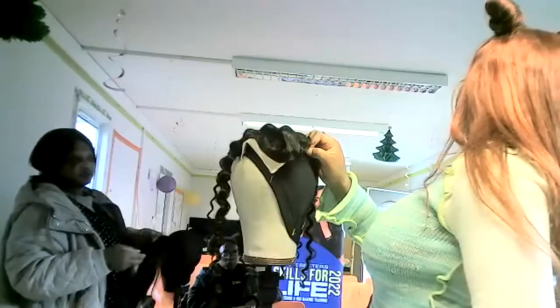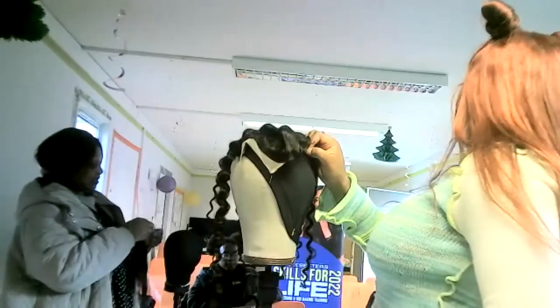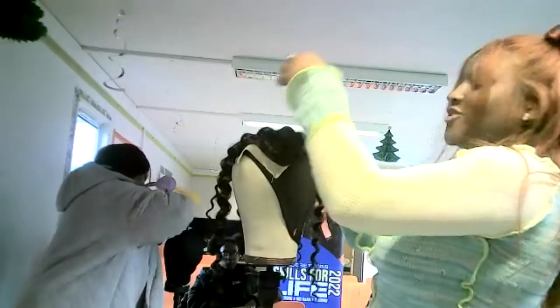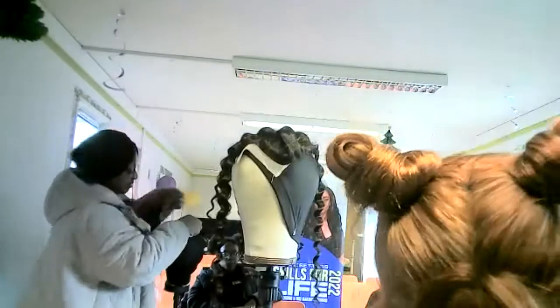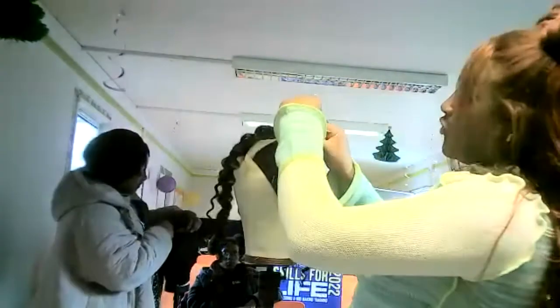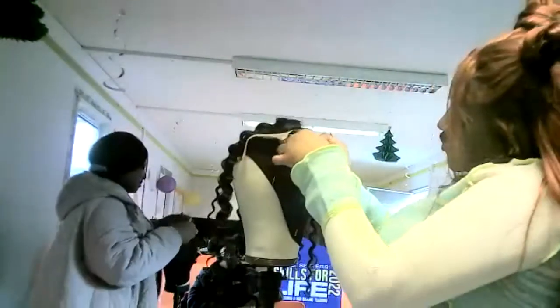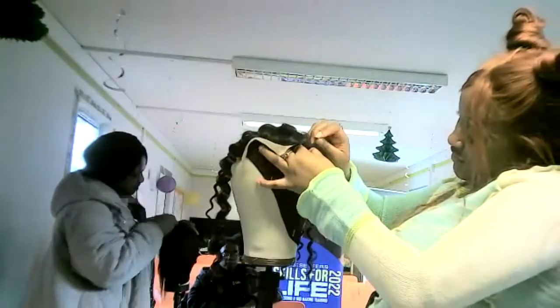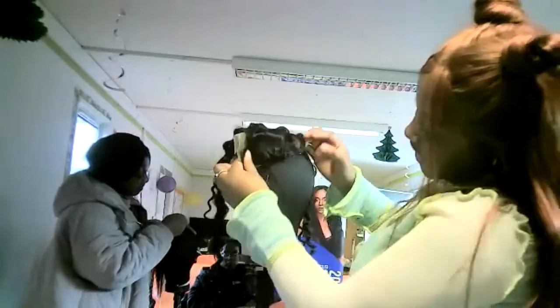Yes, do the back first. We'll get there, don't worry. So I'm going to pin. I'm pulling my back and I'm pinning it where it hides. So I'm pinning the first back. I'm going to do the second back now.